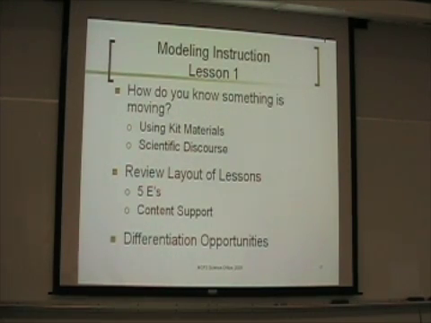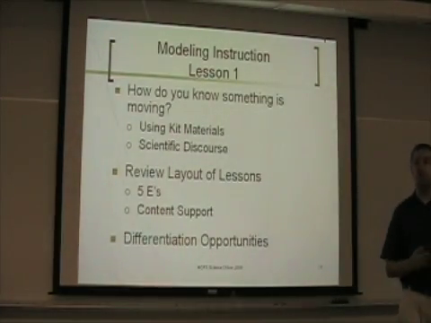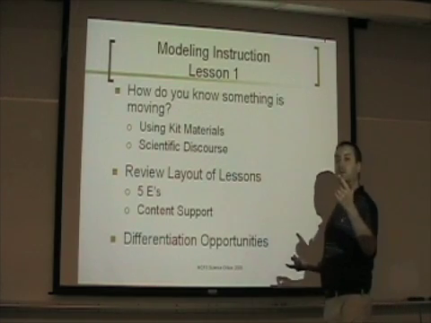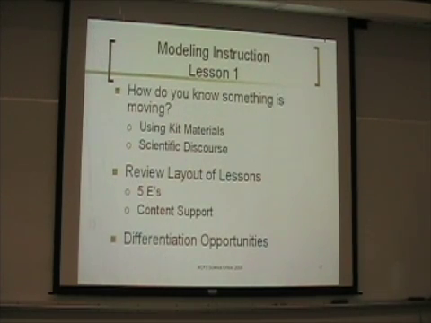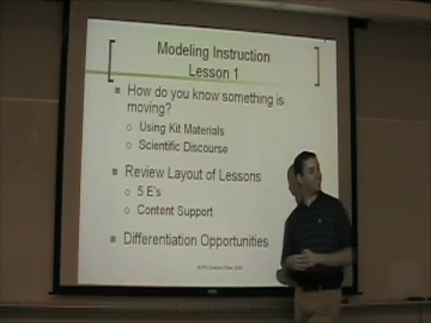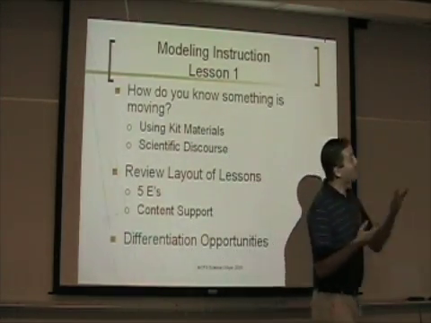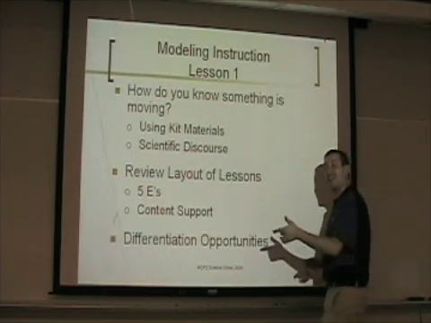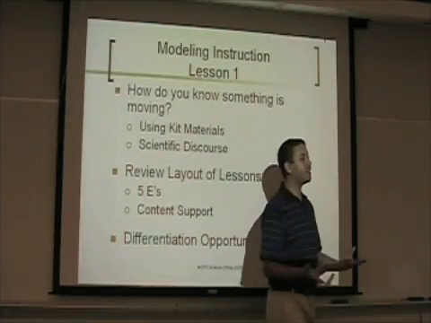How do you know this is moving? Shout something out. Somebody. You can see it. Okay, because you can see it. It changes position. What do you mean by it changes position? How do you know it's not staying still? Yes, because you can see it, but what about that you're seeing makes you believe that it's moving?